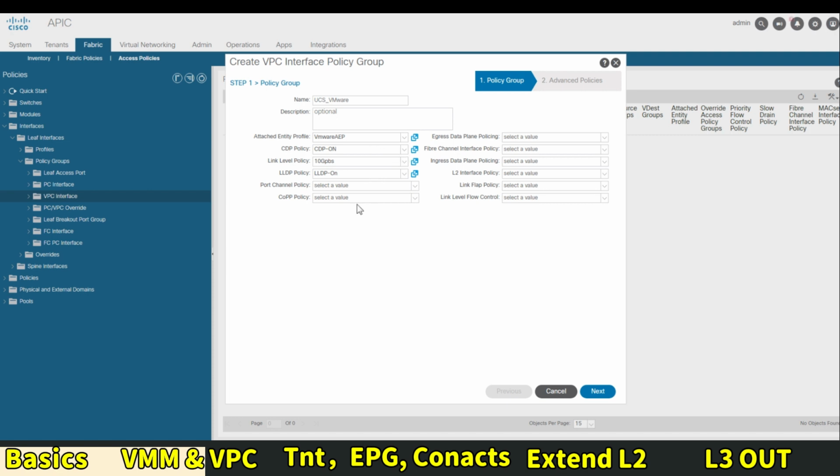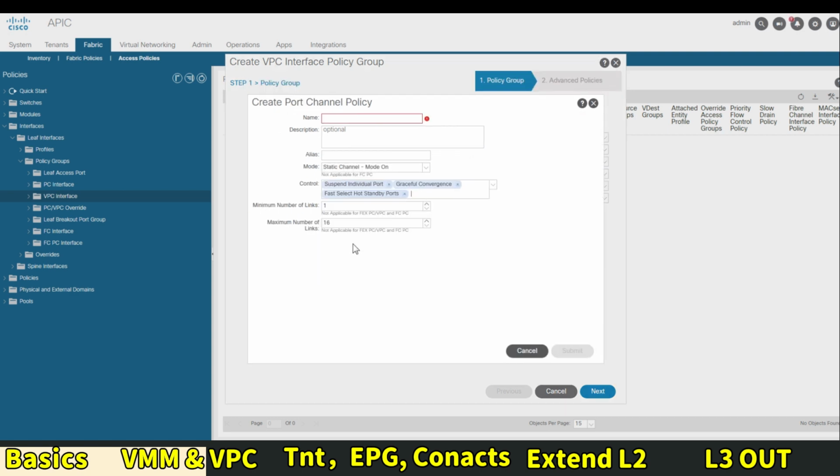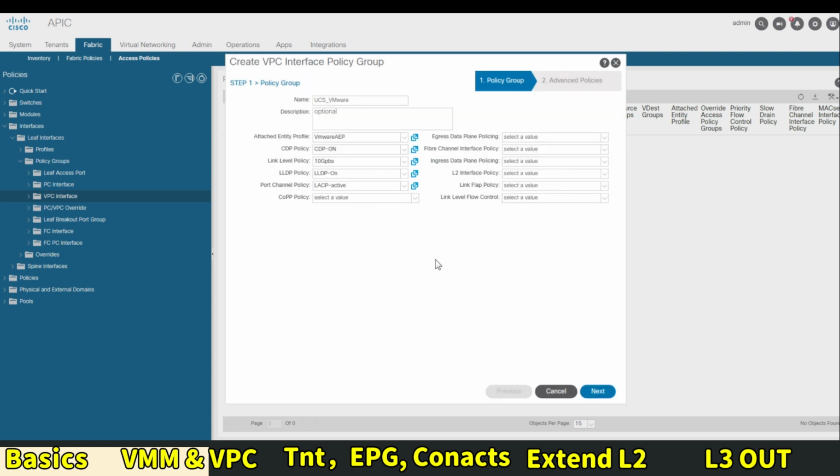Next, port channel policies. We're going to create one. LACP is active. So make LACP active. Submit. Let's go to step 2.